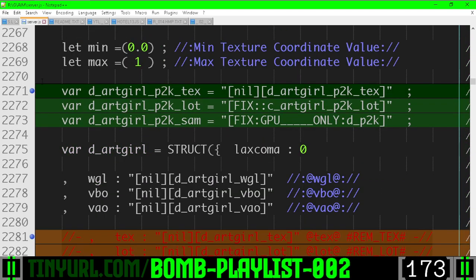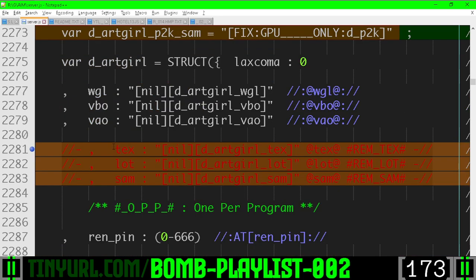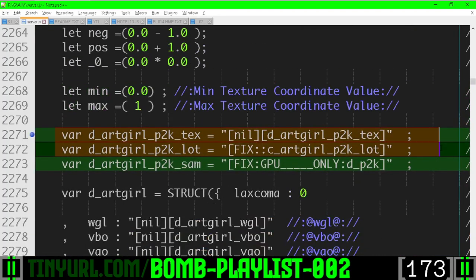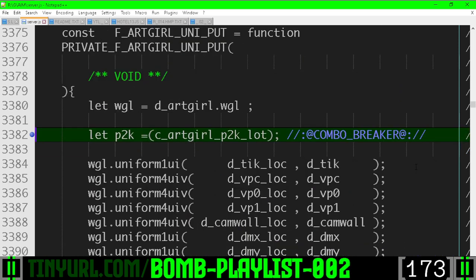This is a whole bunch of stuff, and this is what we got rid of because we have this stuff now. But these two things are just monkey wrench macros. This is the texture we're creating on the CPU side, the texture object, the texture handle.